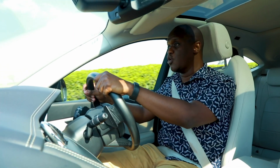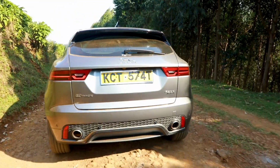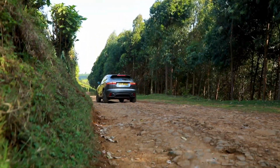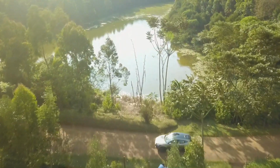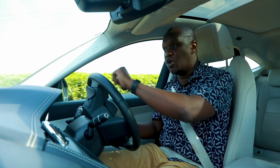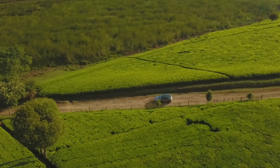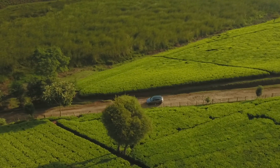Obviously if you're the kind of person who buys a Jaguar, you probably are doing some really interesting stuff. Like I mentioned, the activity key, you're going off the road to go to a place where you can do zip lining, whitewater rafting, any activity like that, and that means that you are going to turn off the tarmac onto a bit of a rough murram road like we're on right now. So far I have to say it's doing a pretty good job. The fact that it's raised means that the suspension is doing a very good job of damping all of the imperfections on the road.